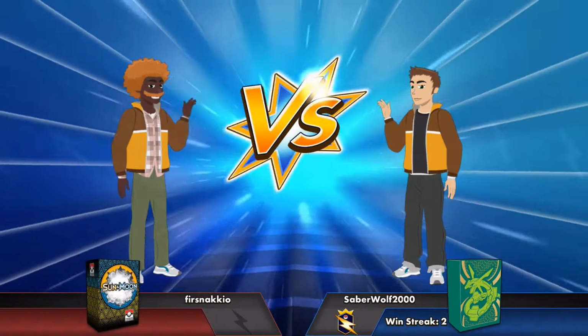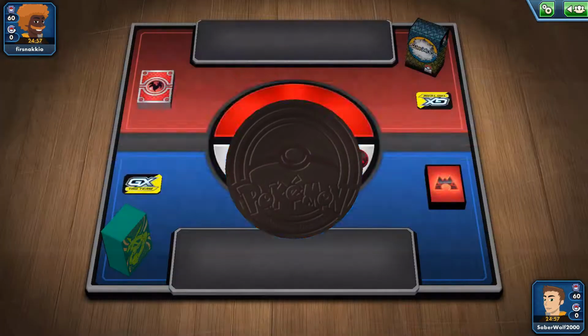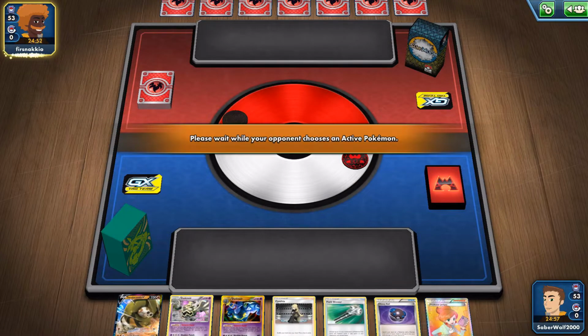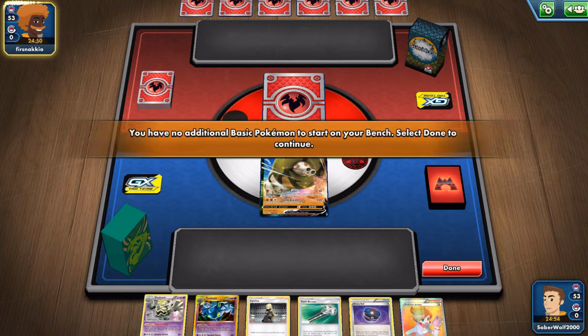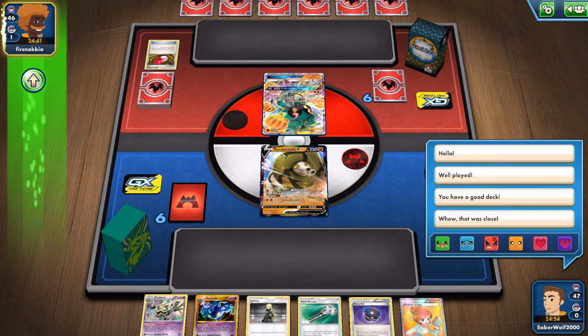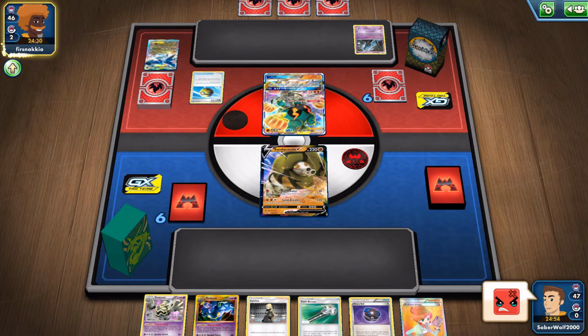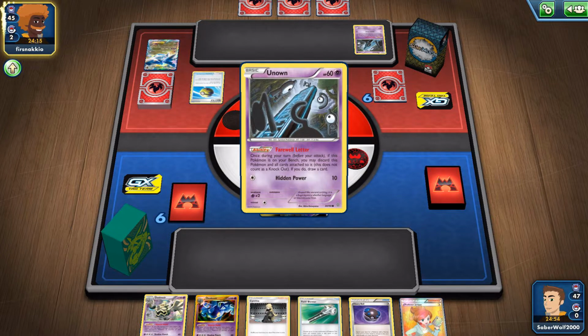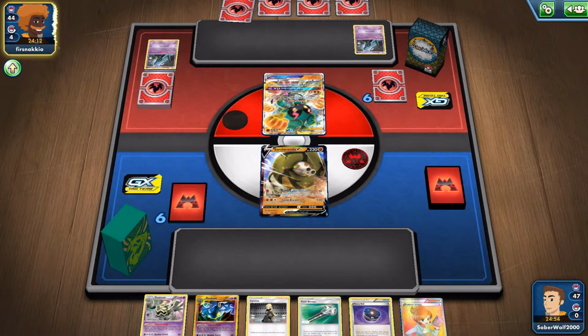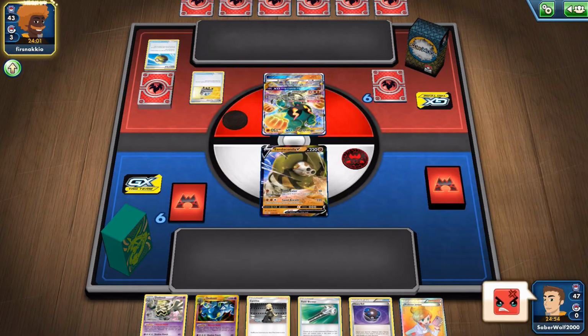Okay, and now here is the little extra present I have for you guys. This is a so-called match against a prick. It's the best way to call them. So this match is going super fast. I sped it up because what this guy did, obviously, he's using this Feromasa, Marshadow, Latios, bullshit ass deck. You guys know how it is. I hate this fucking deck probably more than any deck I've hated in my life. And that's saying something. And the Rescue Carrier makes this shit even more broken.